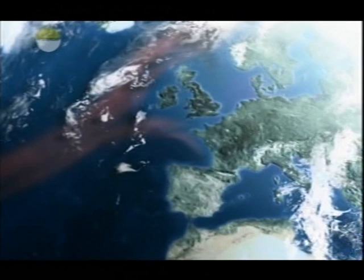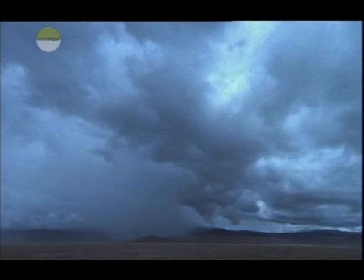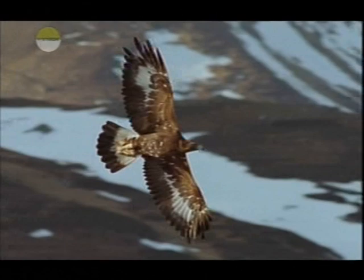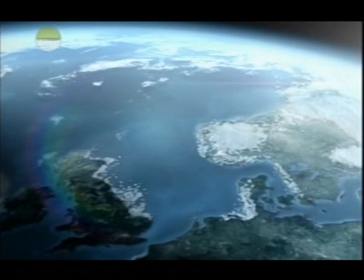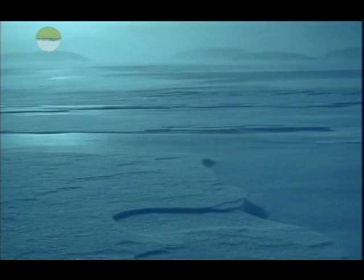Sounds like a recipe for a balmy Britain, but it wasn't. The warm water brought moist air and rain to our western coasts. But in the colder north, it fell as snow. At the same time, the ice sheets in the Arctic expanded, and that's when things got worse. They acted like a giant mirror. The bigger they got, the more the sun's heat was reflected back into space. A vicious circle set in, and temperatures plummeted.